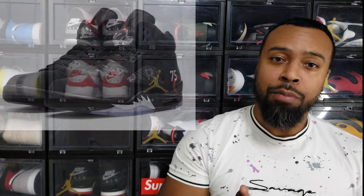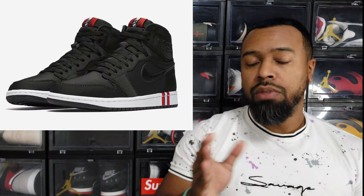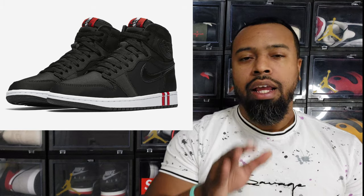As you saw in my opening, I reviewed the Jordan 6 PSG and I mentioned I'm going to get the Jordan 5 PSG — I actually need to get that sooner rather than later because I think the price is going to go up. There's also a Jordan 1 PSG, and Jordan ones always go up eventually. The objective is to get the full Jordan PSG set, and this is a good start.